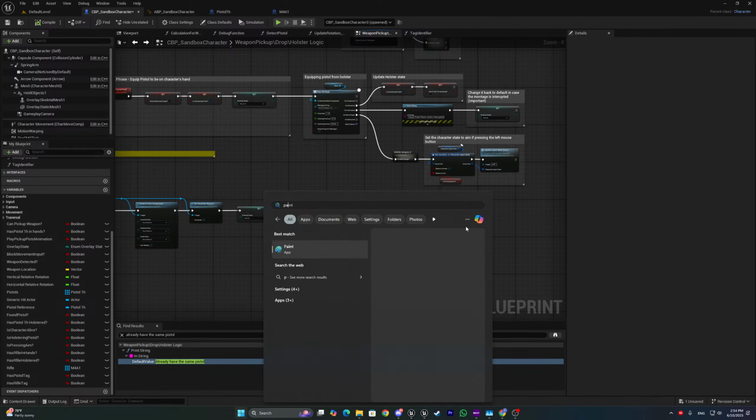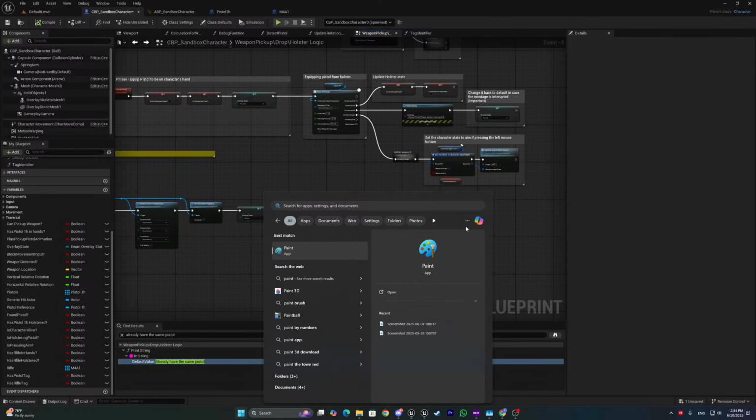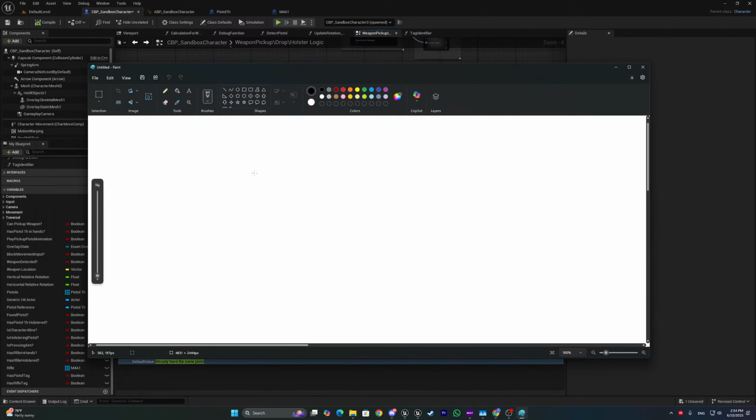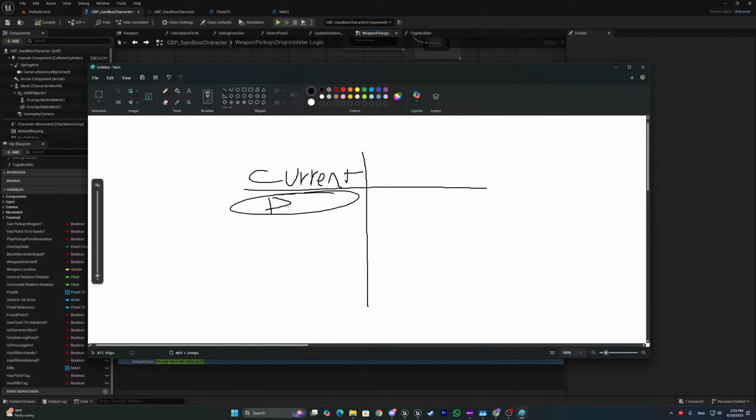I think I can set up a data table for retrieving what's the current weapon. So let's say this is the current weapon. This is going to be a Boolean, or there's going to be a data type in here, which is going to determine if this is a pistol that the character is holding right now, what's the current weapon that the character is holding.